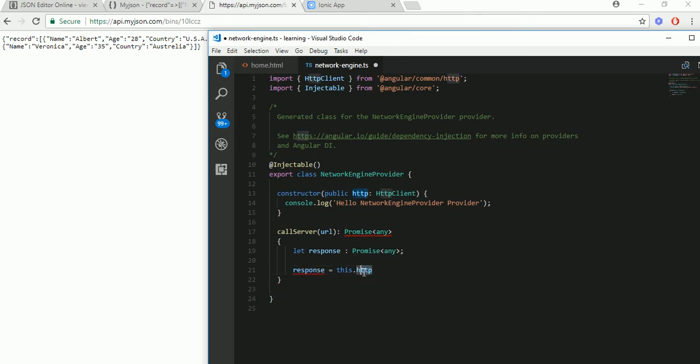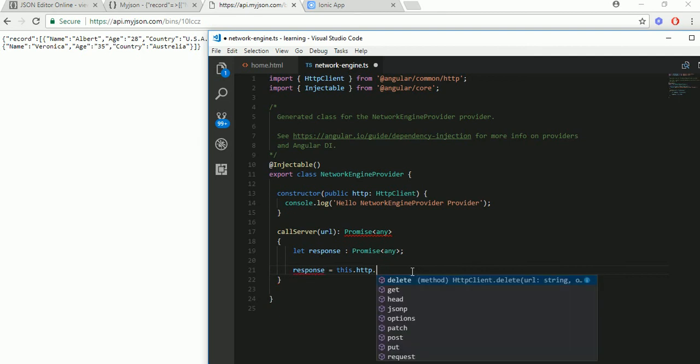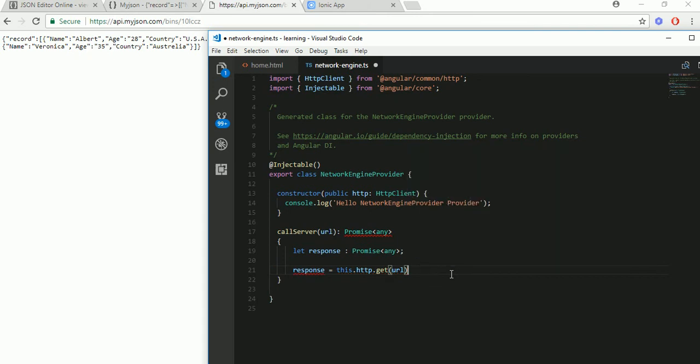HTTP is written over here, like HTTP is an HTTP client which will be responsible for communication using the HTTP protocol. So over here I will write http.get. You can take the help of post or put, whatever you need, but in this case I will just use the get method and I will pass the URL.